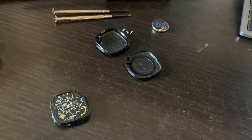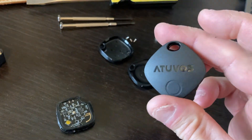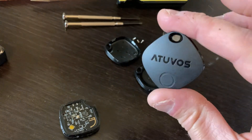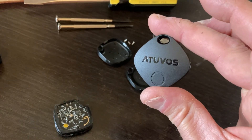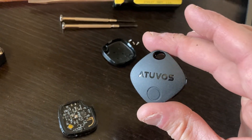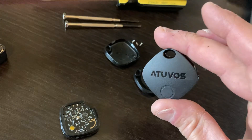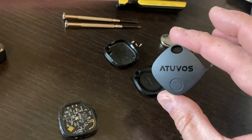I went on to the Amazon website and picked up these trackers, very similar to the AirTags from Apple. They work only with iPhones and also have a speaker inside. I'm going to put these on my cars because I have to park on the street. If somebody comes by the car and realizes there's a tracker on there, it's going to beep. So I want to remove that sound so a would-be thief can't locate it — this way I can hide it somewhere on the car and make it much more difficult to find.